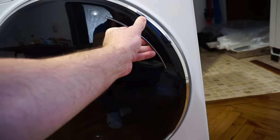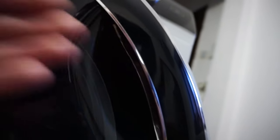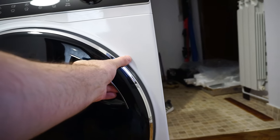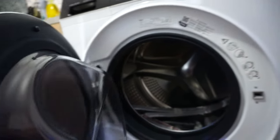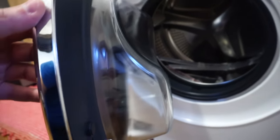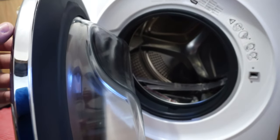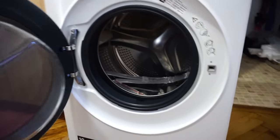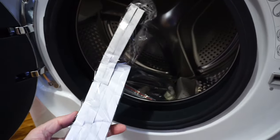We opened the machine by simply pulling it, so there is no notch right here that you need to press or to squeeze. You simply put your big thumb against the washing machine and you pull, and it opens really easy. But this was the first time, so we see right here the fact that it's slim, and in this small dimension you can wash so many clothes, because this part is also narrower. And inside it comes with more accessories.